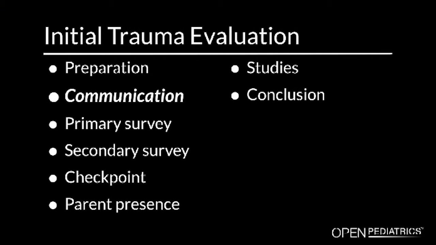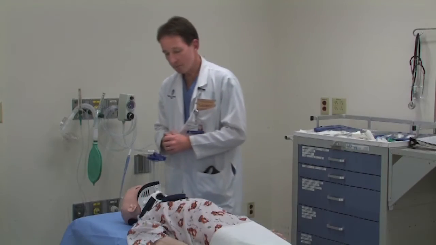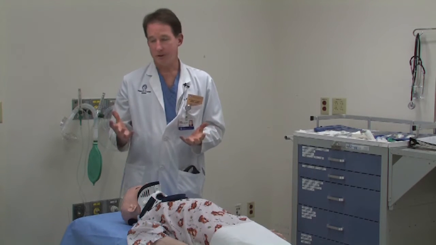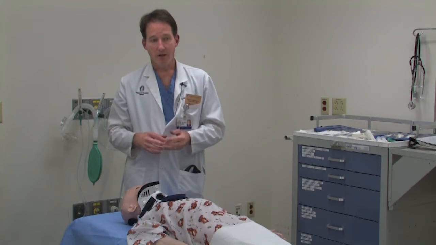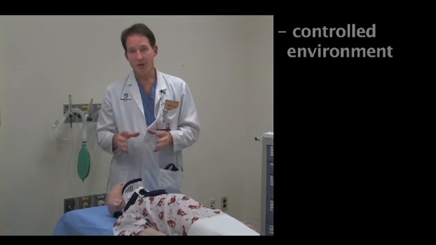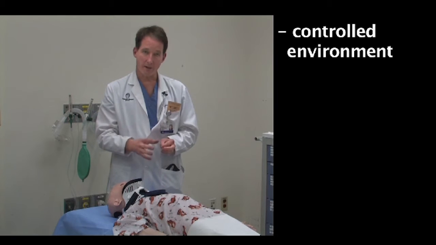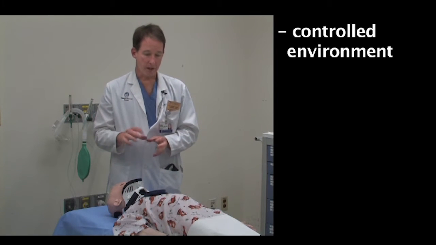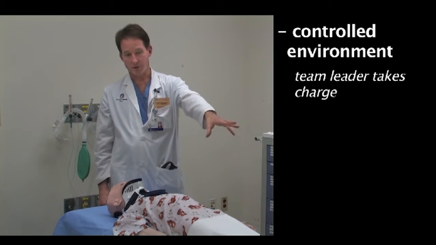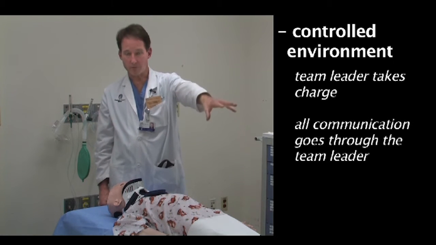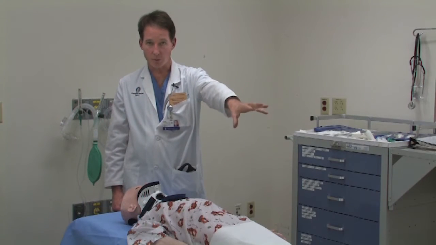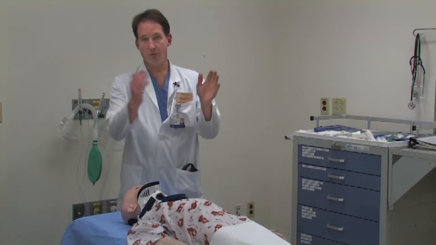Communication. Let's talk a little bit about the general behavior in a trauma room. People who watch shows like ER think people yell and scream and carry on — behavior like that is really detrimental to the care of the patient. The trauma room needs to be a very controlled environment. It doesn't need to be quiet, it needs to be controlled. The first thing that helps control the environment is that the event manager or team leader needs to take charge. All communications go through that person — and again, that could be a surgeon, emergency physician, or nursing personnel.